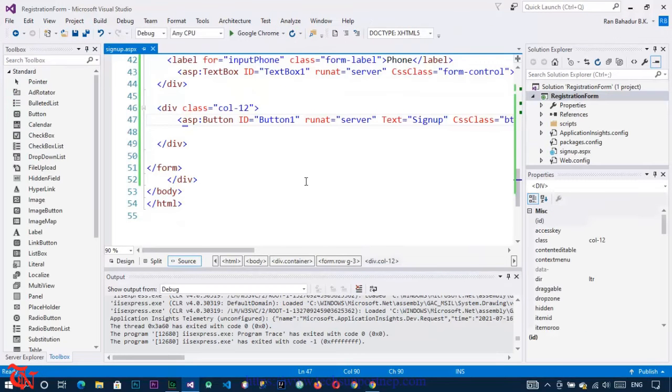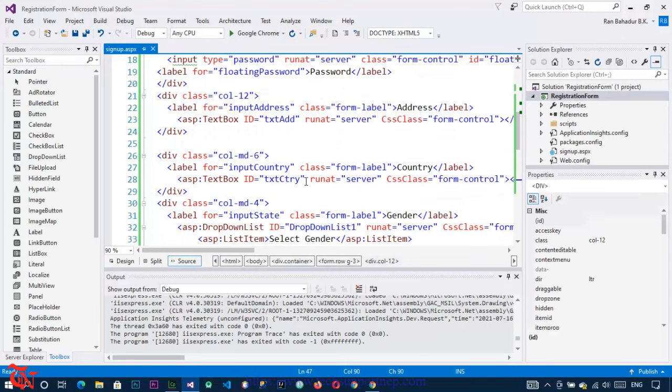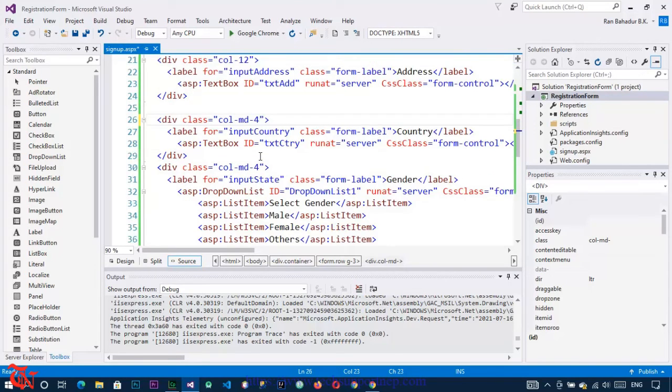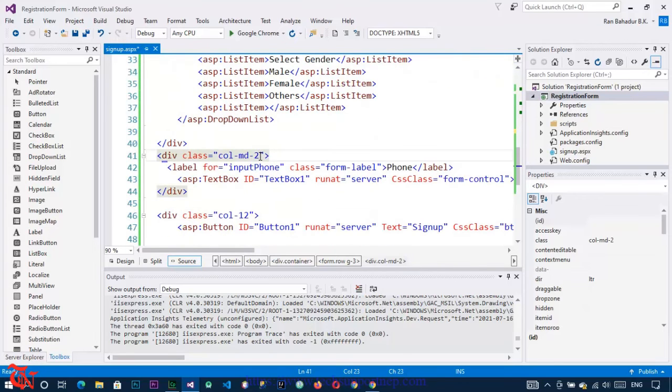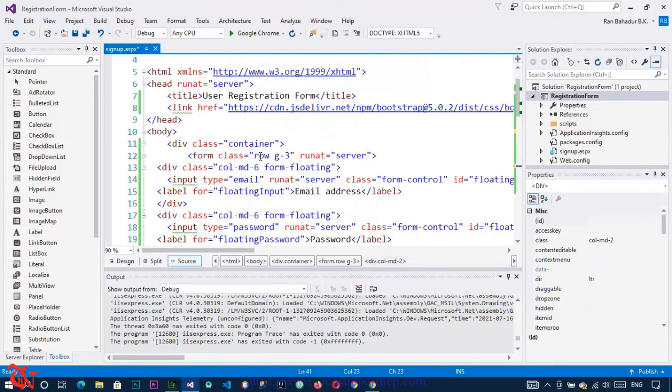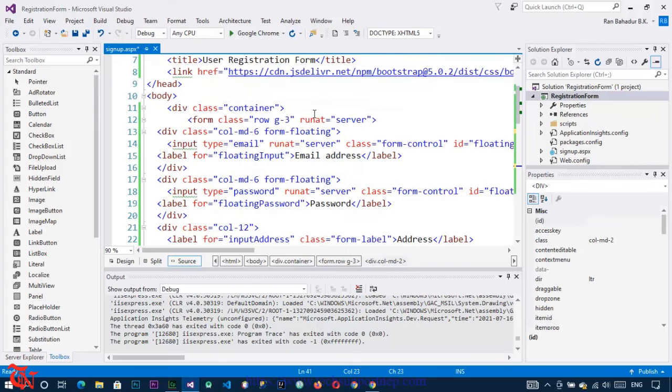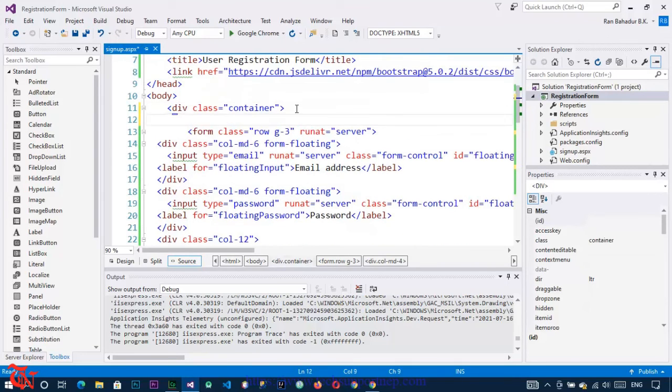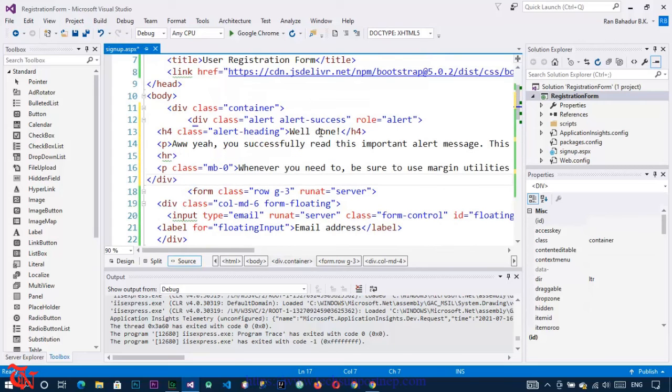stuff it, scroll up, and here I'm going to use column MD. That's medium, I'm going to use 4, and this one also 4. Scroll up, and inside the container I'm going to paste that alert, and here I'm going to write: please sign up here.